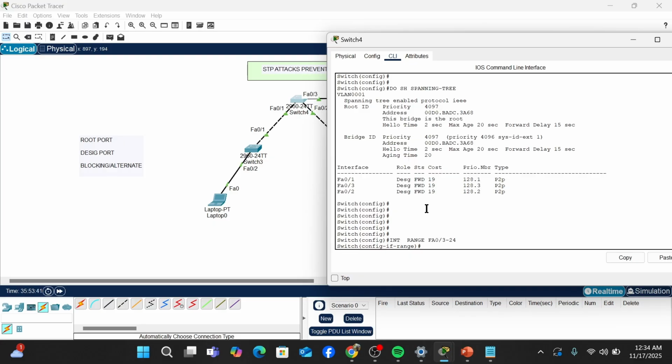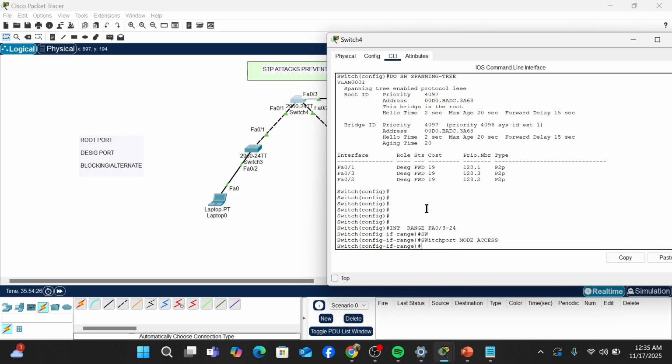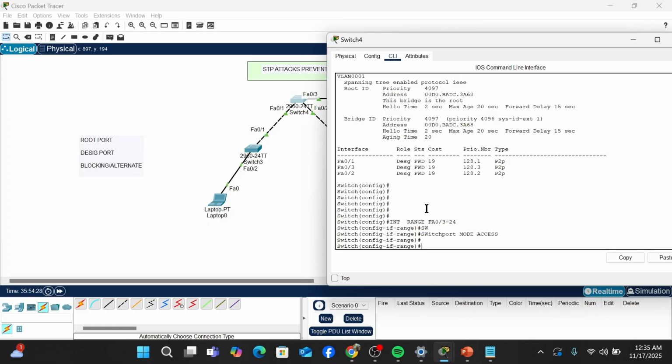How do we do that? First, we have to let the switch know that from FA0/3 to FA0/24, they are going to be serving as switch ports. So we say switchport mode access. Now they are all switch ports.